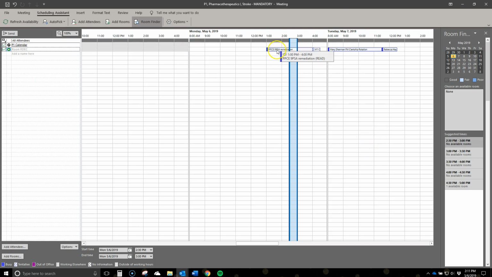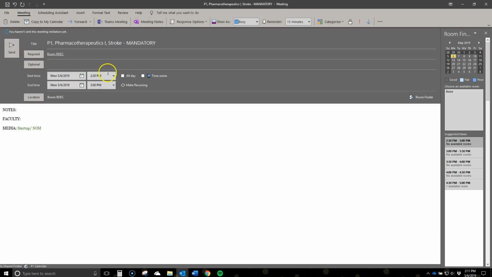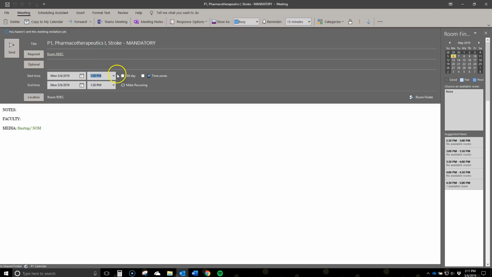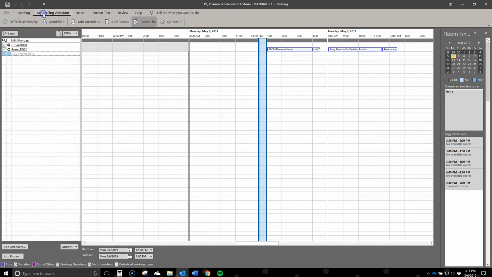There's a remediation happening from 1 to 4. So we would go back and, if we needed to, change the time that this was occurring. So now we see that it's not conflicting with the remediation.